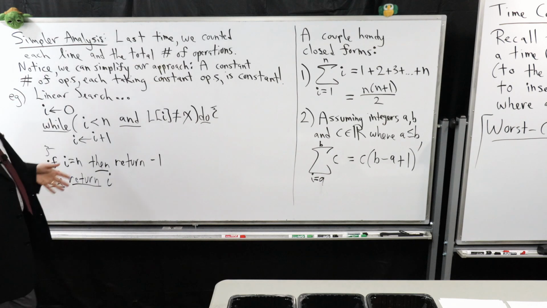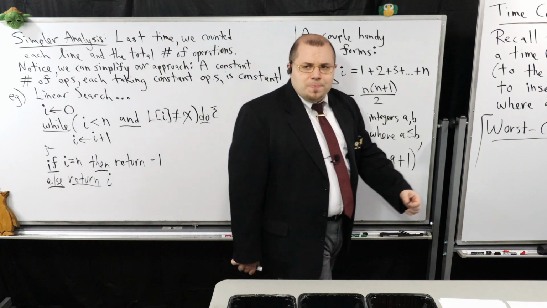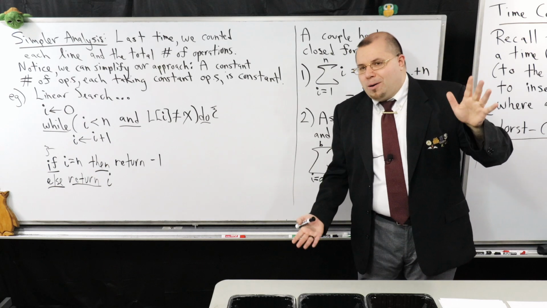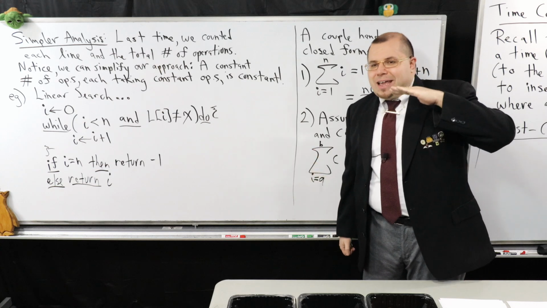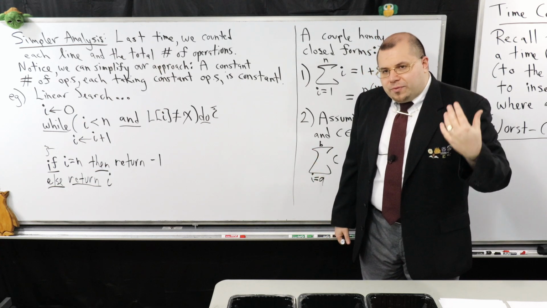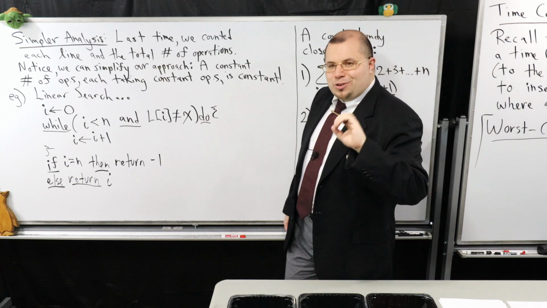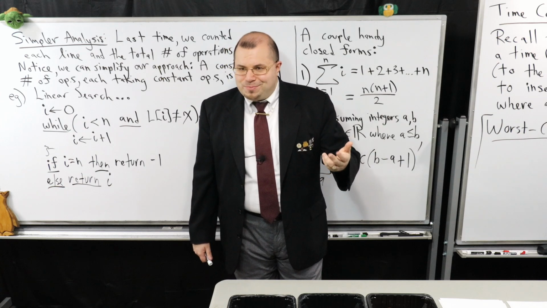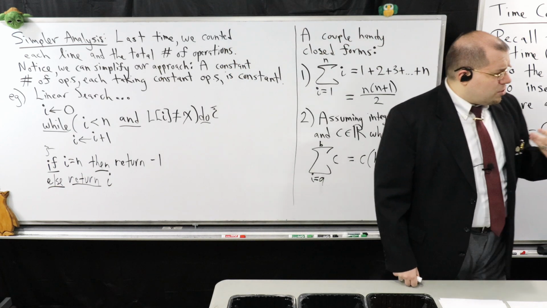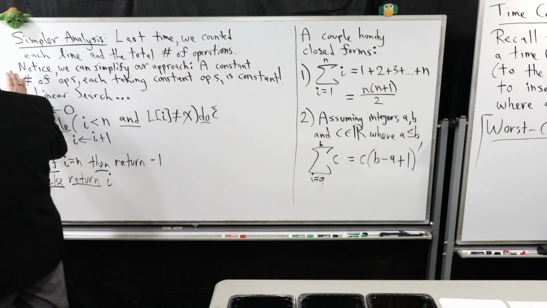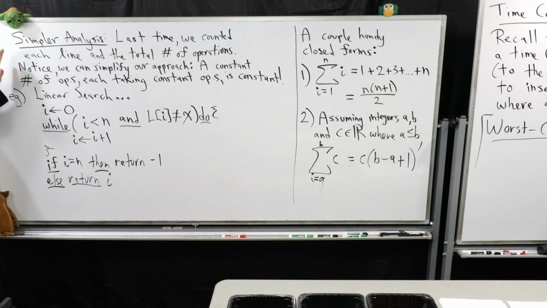So before we proceed to do another example, I want to show you how we counted all those lines. Now, when the algorithms get more complicated, the approach of counting every line and drawing out a table can get very tedious and time-consuming. So it would be nice to have a simpler way of approaching this. So I'm going to show you one such method, and you'll find in this course I'll use this method very often. So the first thing I wanted to point out is last time, each time we counted the lines and we determined a total number of operations by introducing these constants.